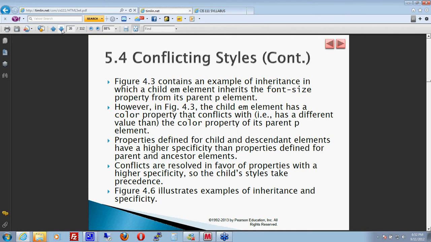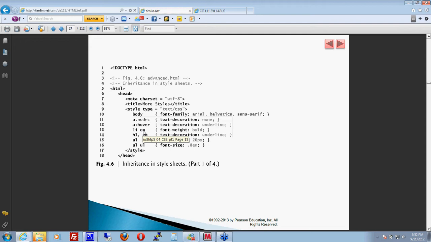Okay, we're going to look at a couple of different examples. Looking at some conflicts, this contains examples of inheritance, and we'll see how those conflicts resolve.